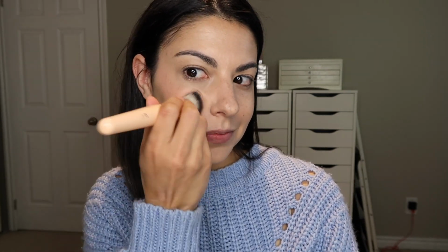I hope that they keep these, because cream blushes are all the rage, and these are an amazing formula to work with. They're so easy. I think one thing that keeps people away from using a cream or liquid blush is that they look very pigmented and difficult to blend, but they're not. This formula is so easy to blend. You'll see that in the demo. I apply just 3 dots up along this area and blend with a brush, and it works like a dream. It is pigmented, but it soaks right into the skin because of how hydrating it is. So it doesn't look like just a strip of pink or whatever color you choose. It really soaks in and blends nicely into whatever product you have underneath.